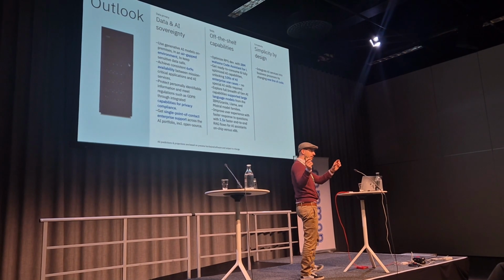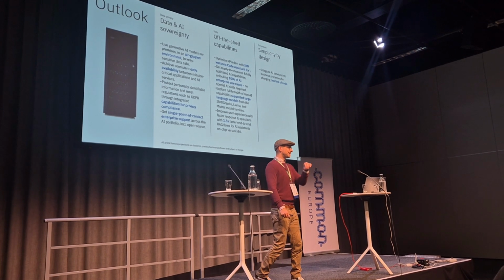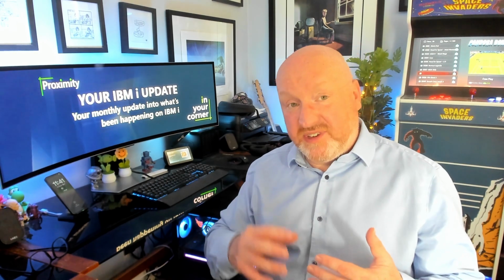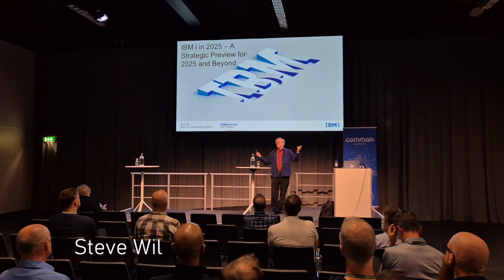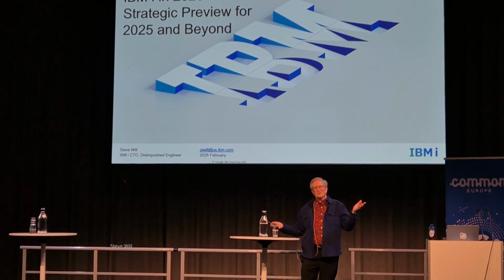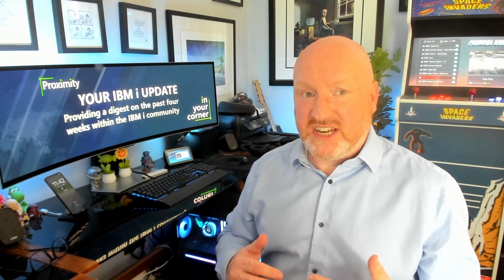Now for the IBM i enterprise, you'd need a Power 10 with a Linux partition to get up and running. But the technology is there, the infrastructure is there, and the support is there too, so it's all very compelling stuff. This leads nicely into my next feature pick, in which Steve Will, IBM i CTO and Chief Architect, discussed current technology drivers in the industry and how the IBM i strategy and roadmap are adapting.